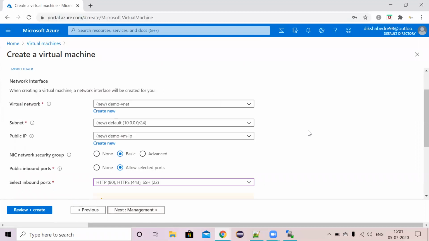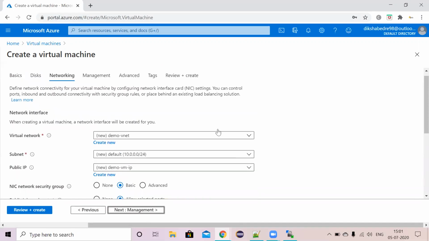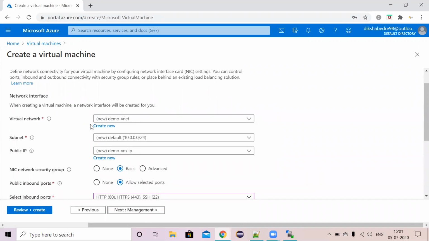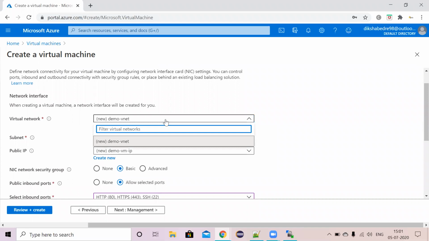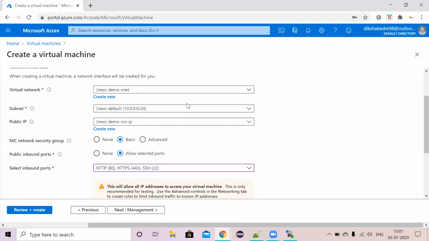Here you can see the virtual network it will create from their end, as a VNet for that particular virtual machine. VNet is the virtual network it will provide to us.